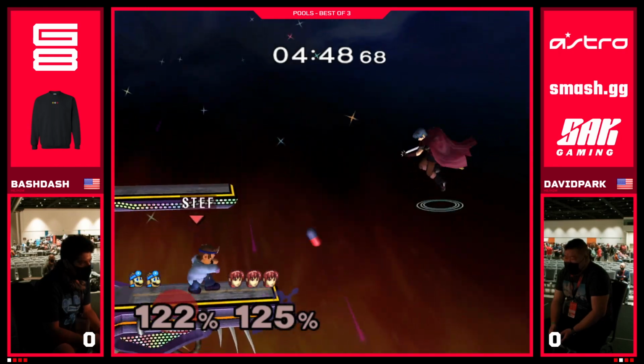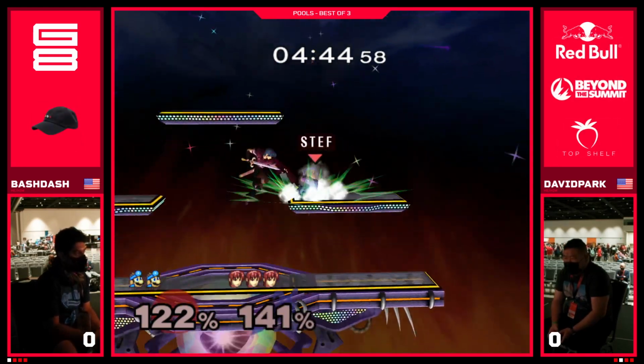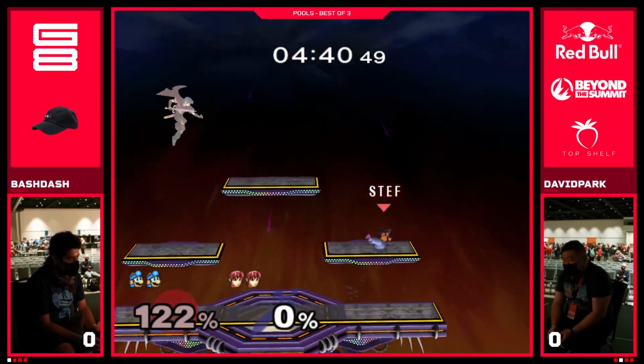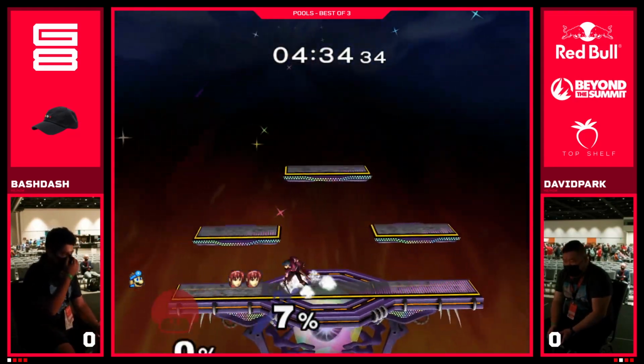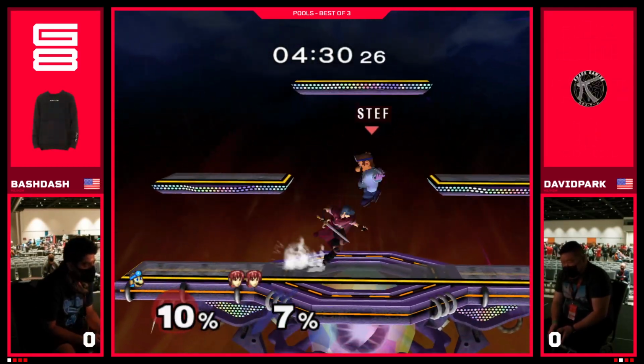I was just about to say, Dave Park has tried to shield grab Doc's down smash on shield like 4 times, but it pushes him too far away. So you have to act out of shield. You have to wave dash out of shield or do something else. And then that one time just now, he shield grabbed it and it worked because it was the back end of the down smash. So now he's got that positive feedback. I wonder if he has the self-control to not try it again.